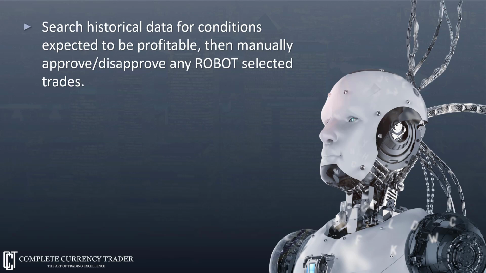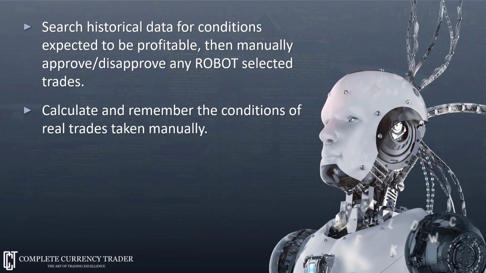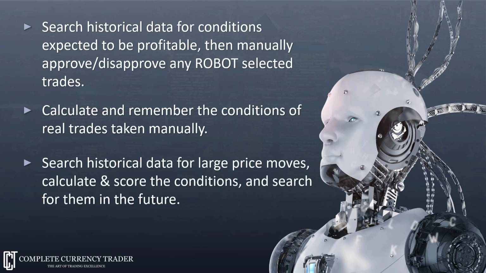And then we can look at each of those individual trades that would have been taken under those settings, and we can manually assess them and basically approve them or disapprove them. We can also tell the robot to look at the actual trades that I've taken over the years and mathematically score the market conditions at the time of those trades, looking back at all the data that we've stored, and then get the robot to remember those parameters. And we can also tell the algorithm to actually go looking for strong directional moves that have happened in the past that would have been profitable to trade, and note the conditions that immediately led up to that and during the move, so that it can look for similar conditions in the future.